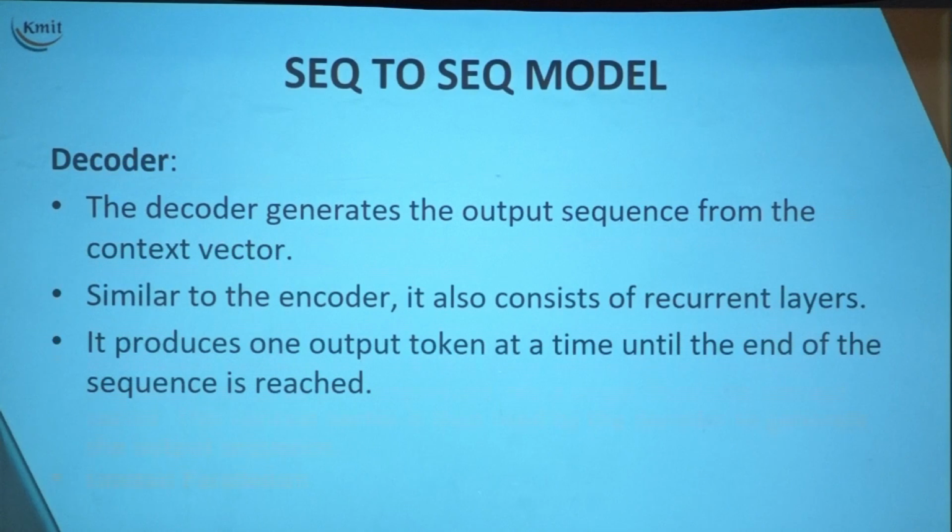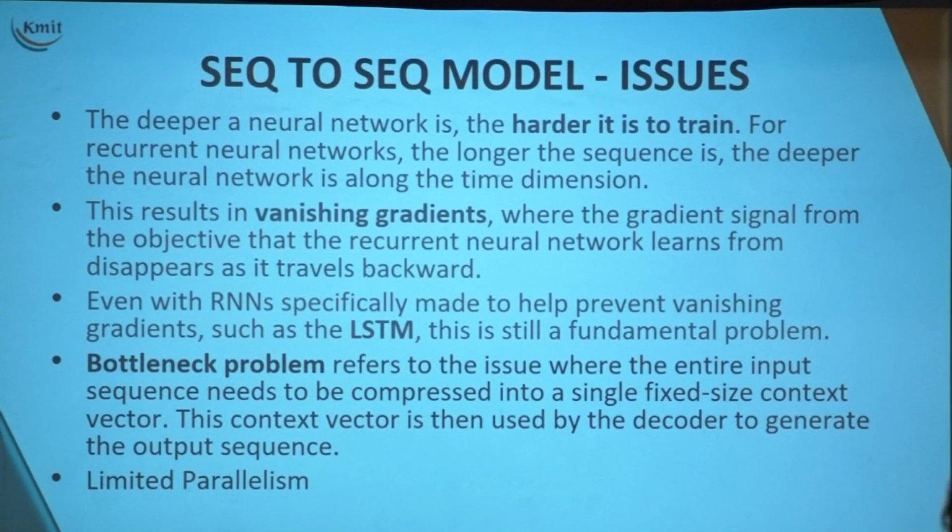Now sequence to sequence model has got its own issues. What issues? Now it is harder to train. Why? Because the longer the sequences, the greater the temporal dependency. Temporal dependency means its dependency on time. The time dimension will be more, so it will require heavy computations. So it is harder to train. Also, I told you, encoder, decoder are nothing but recurrent neural network models only. But of course, there will be vanishing gradient problems whenever you are using long sentences.